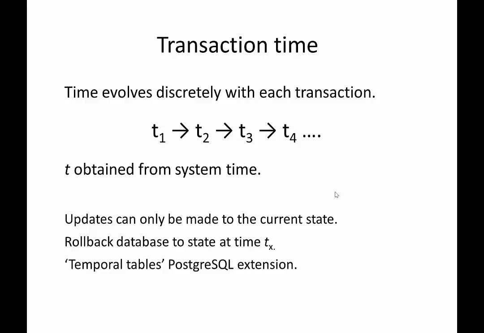Okay, and because we've got this simple chain of events, we can just roll back the time and say, well, roll back my database, take those changes off the system until we get back to the T at time X. Postgres has an extension called temporal tables that supports this for you. I've never done it myself, but it's meant to be relatively straightforward to set this up. There's a pre-existing data model. It's quite like PostGIS, an extension for this kind of stuff.